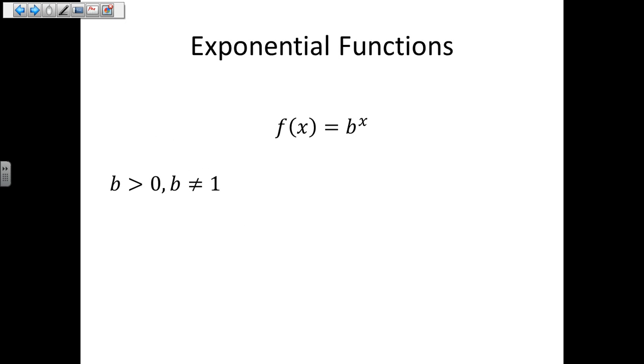So an exponential function is simply a function where our variable x is in the power location rather than in the main line of the equation somewhere. So f of x equals b to the x is an example of an exponential function. b is a real number that's greater than 0 but not equal to 1. And again, x is just our variable, and this time it's in the power location.